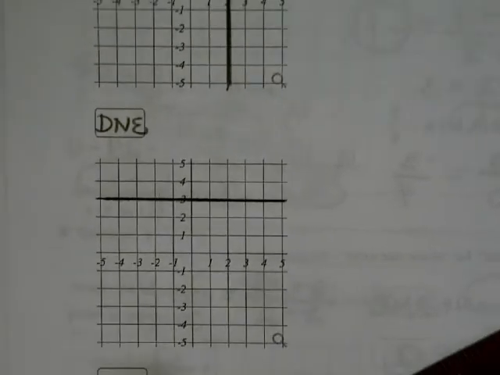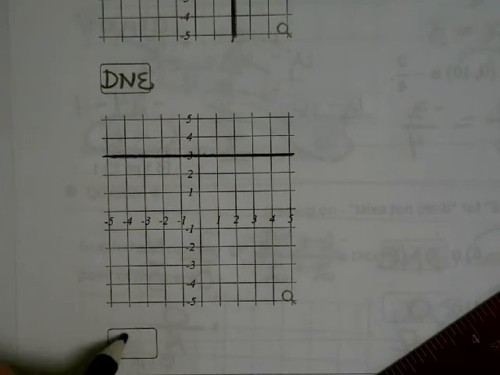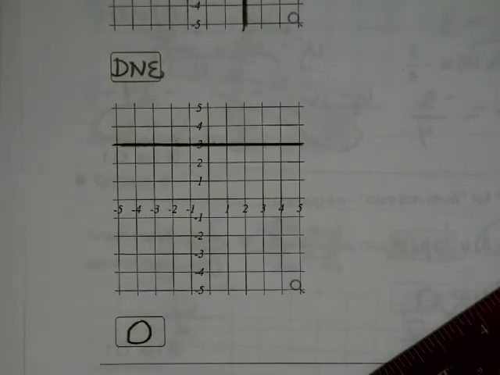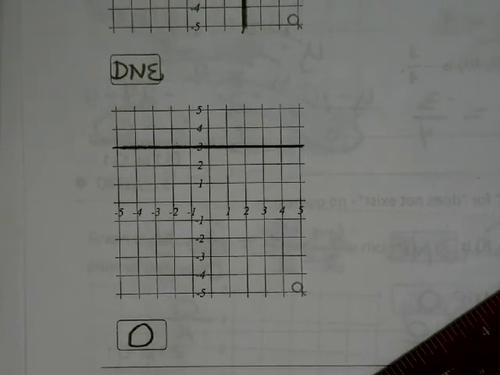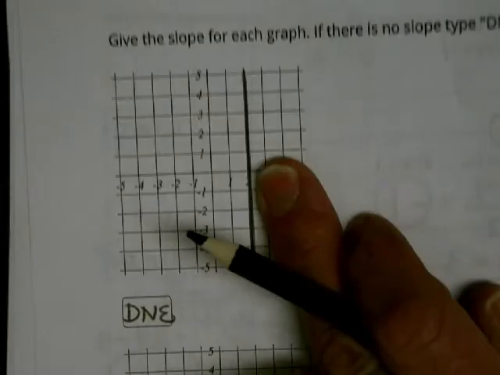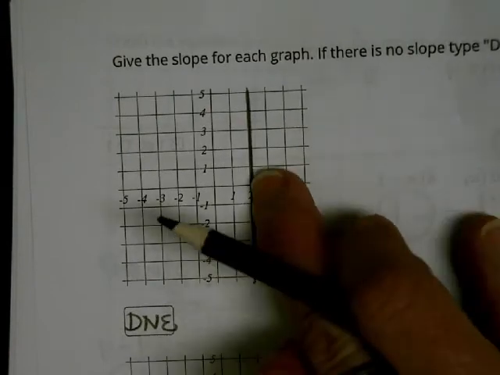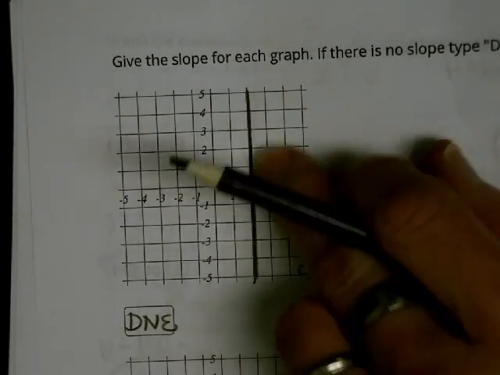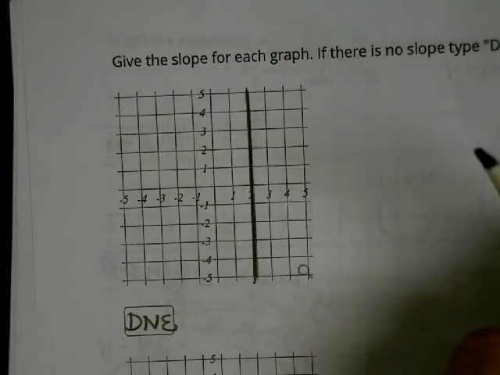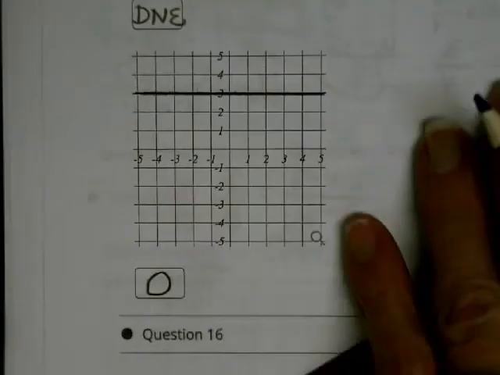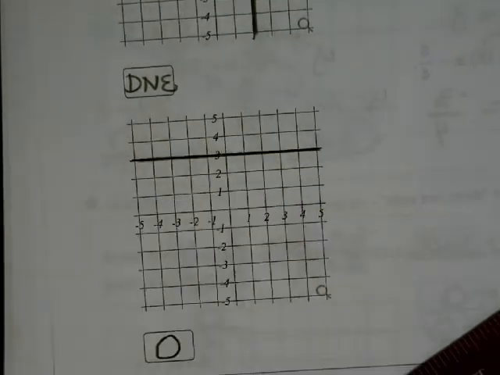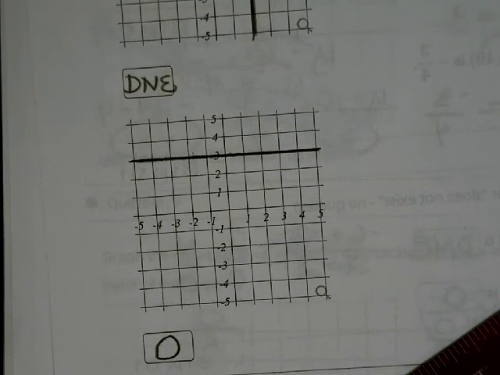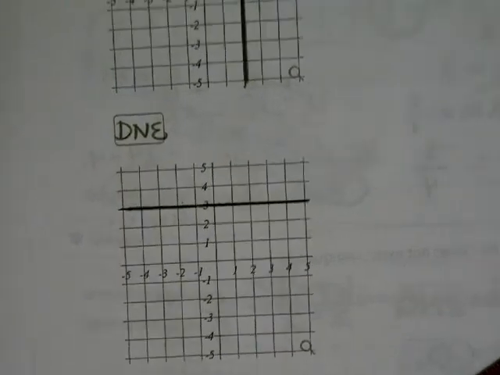Because it never stops rising. No. Okay. But this one does not rise, so it's 0. So you got to have a value. And 0 is even a value if it doesn't rise. On this one, the x is 0 because it's 2 minus 2 or whatever. See, all the x's are 2s, so the bottom one will be 0. On this one, all the x's are different, but the y's are 0 because it's 3 minus 3.